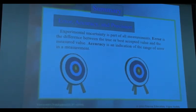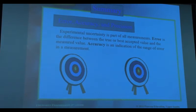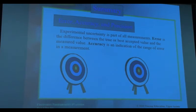In electrical engineering, we are going to take a lot of measurements. In the lab, you also need to measure the voltage, the current, the resistance, everything. If you take a measurement, you are going to have error. You cannot measure exactly. So we have errors. We have another concept called accuracy and precision. What is the error? The error is the difference between the data you measure and the correct one or the exact one, although sometimes we don't know it.